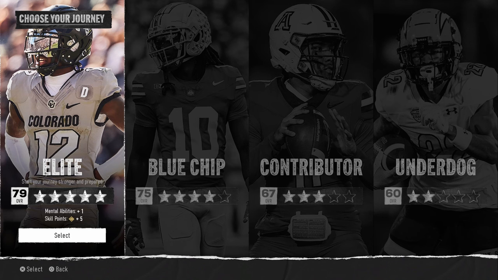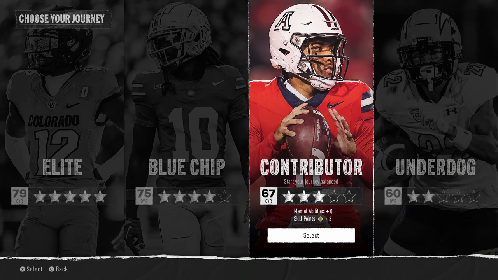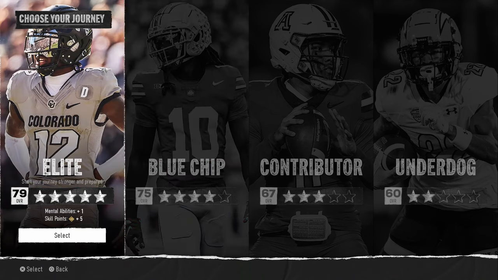Now let's get started by choosing the caliber of recruit you want to be. The higher your star rating, the better your chances of seeing the field early. Plus, you get some extra mental abilities to help boost what you can do on the field.